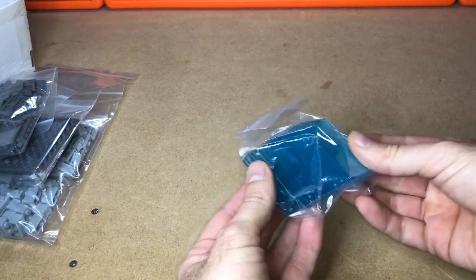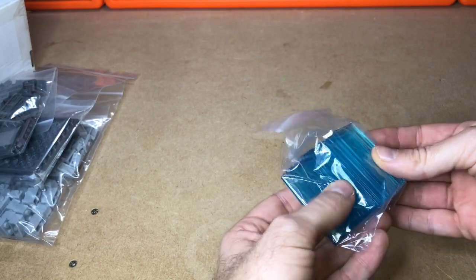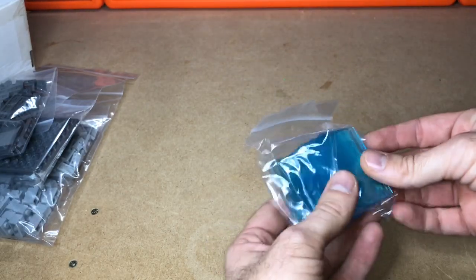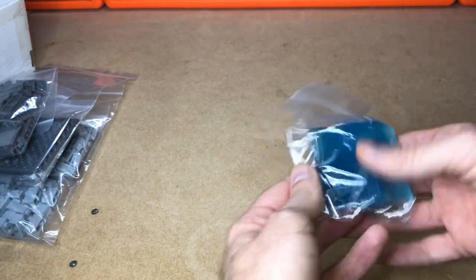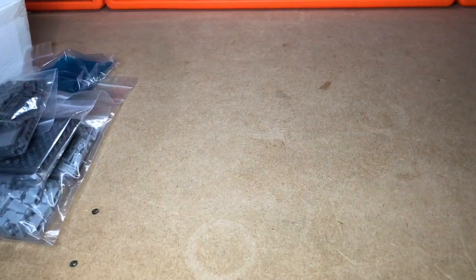And then he actually chucked these in free. So what, there must be about 20 there. Another more bluish grey that bricknation.com has given me, so thank you.